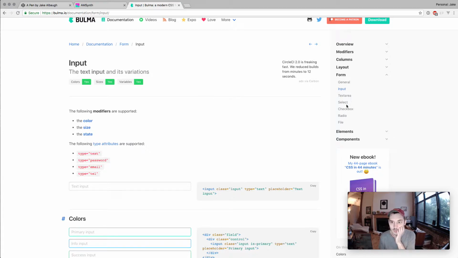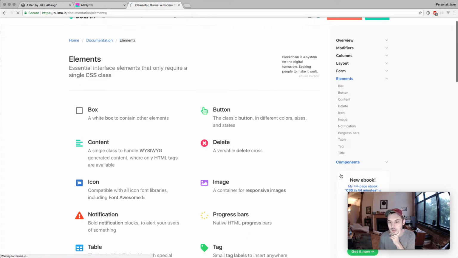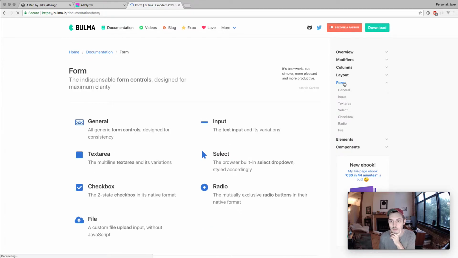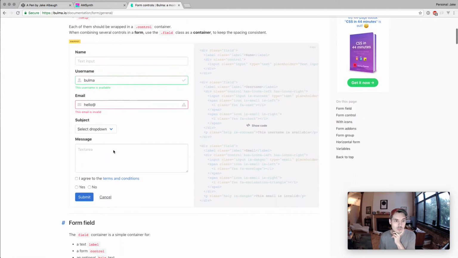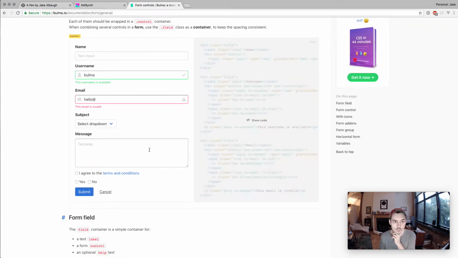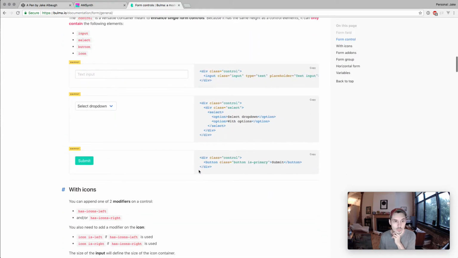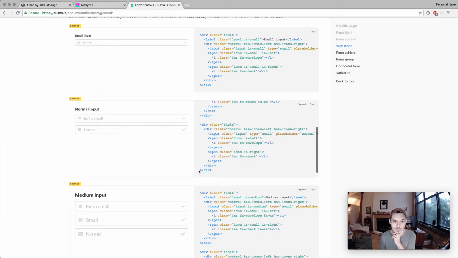Let's quickly go to field. Where are you, field? Layout, column, form. Maybe it's just general. Whatever. We want to do multi-line fields. Or, I guess it's multi-line. No, single line.